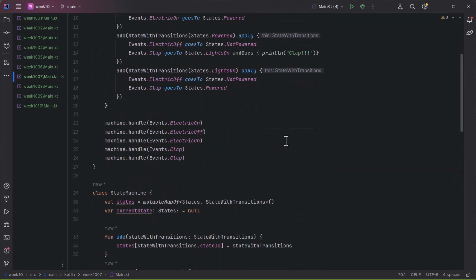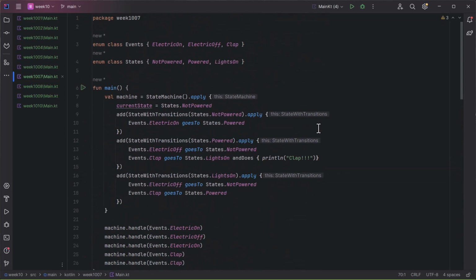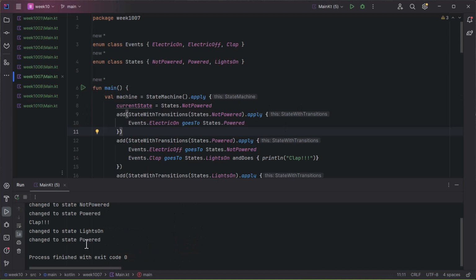And so this approach here, kind of different from what we did before, but it leads toward where we want to try to go. Notice how these applies are making these things look scoped and actually forcing the scopeness. And if I formatted this code, it's all going to be perfectly well formatted. So let's see what happens when we run this guy. See if it actually runs. There we go. Notice that my clap got called, which is what I wanted to have happen.